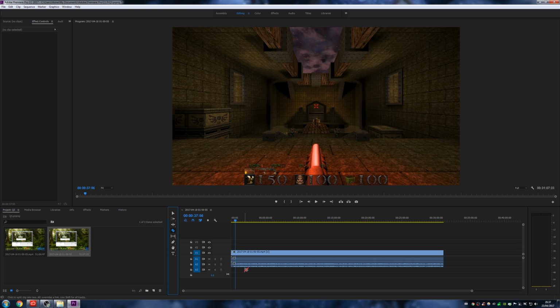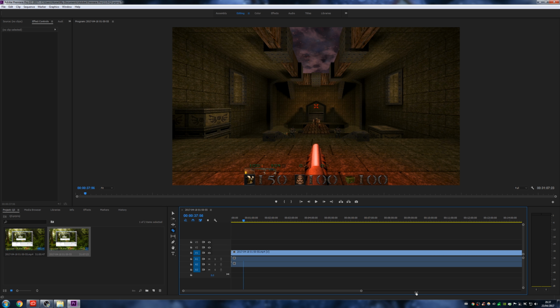If you need to expand this timeline and zoom in so that you can be more precise, you can just reduce this, holding it with my left mouse button and dragging it to the left. And as you can see, the time condenses down.